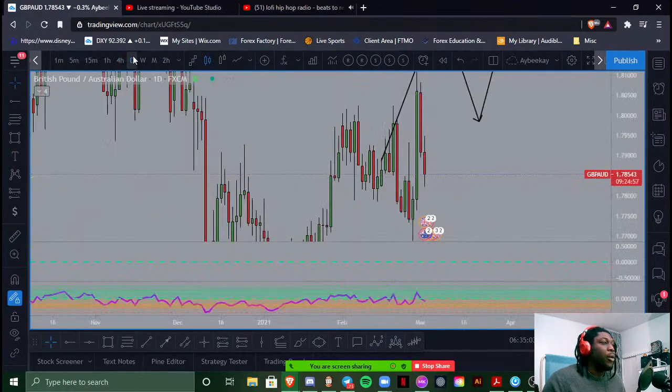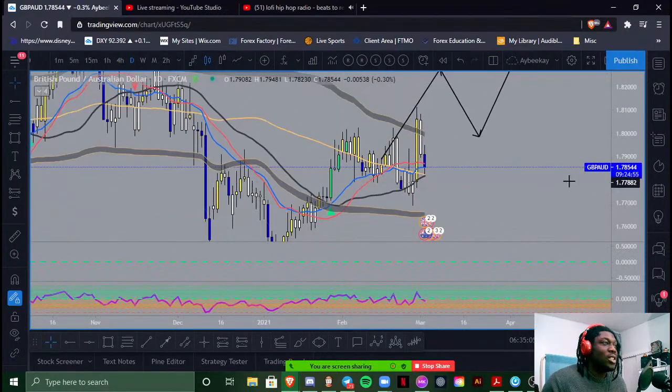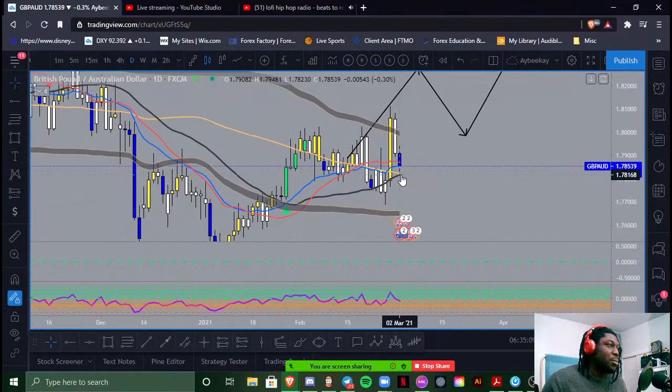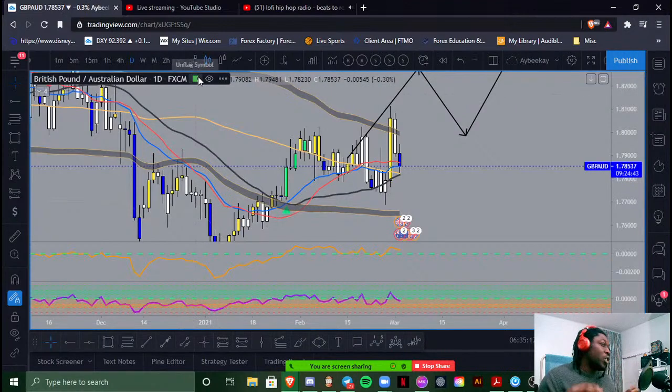That's on the 4-hour. Daily time frame: like I said, it could still come and try to respect this right here, this RSI line on the daily time frame, which is what I'm really watching for, because that's basically where the 71% fib is. And if it goes there, I might look to hedge. But we'll see.